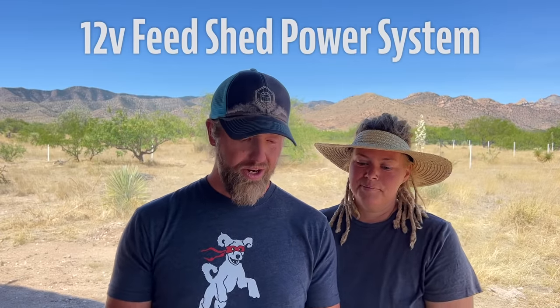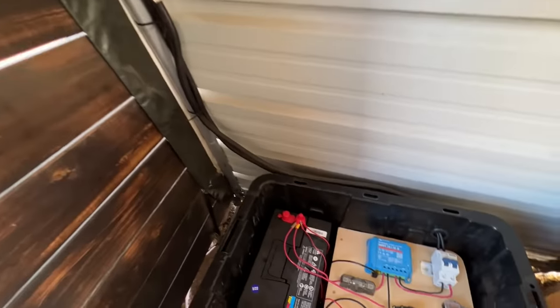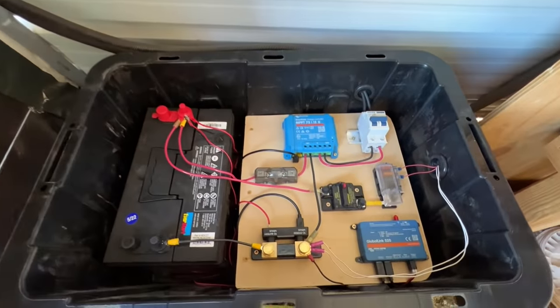So the power systems cost a little extra. Let's look at those. Okay. The feed shed power. Remember, this was the 12-volt base system with all the fancy Victron stuff. So it's going to be a little more expensive than it probably needs to be.